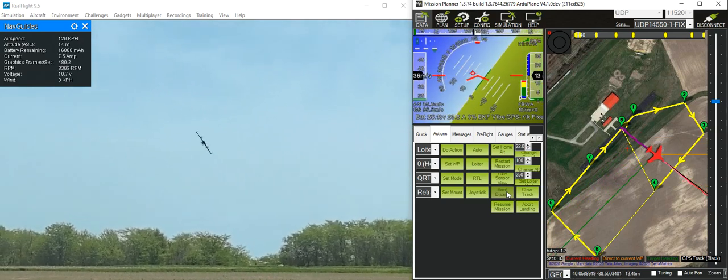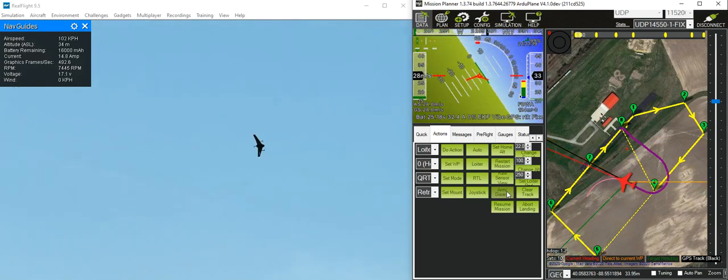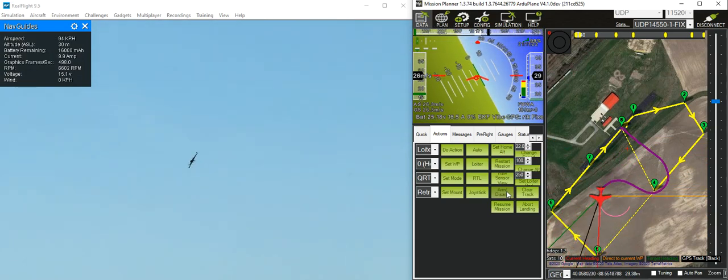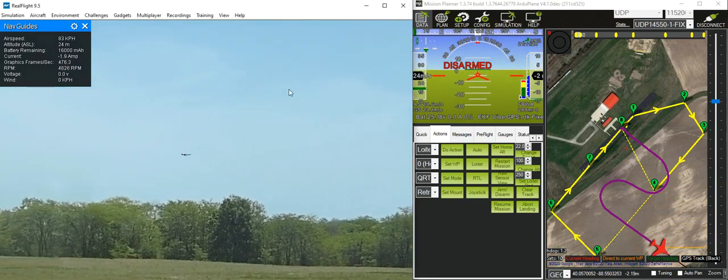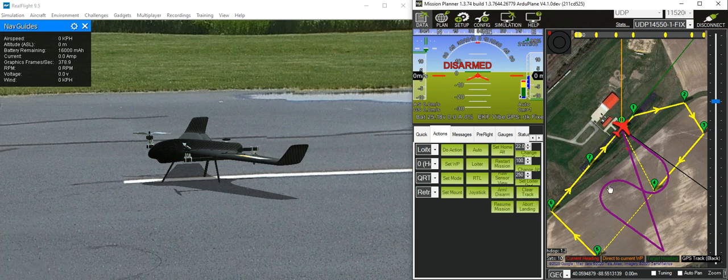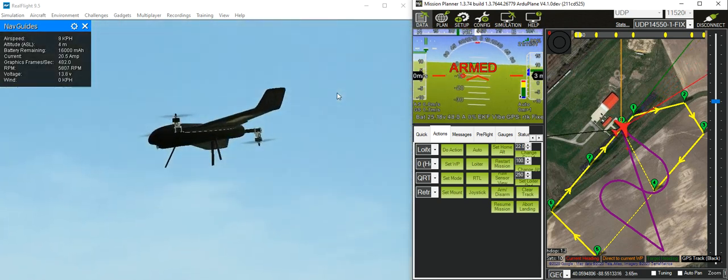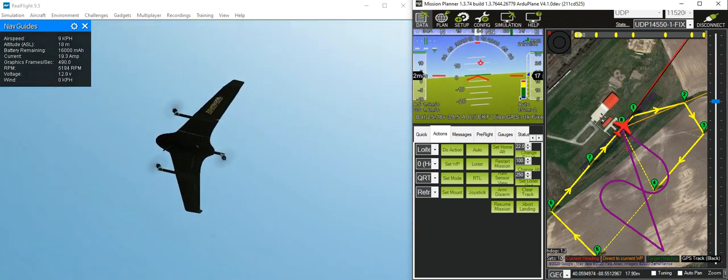And there it is in forward flight — it's now a three-motor flying wing. So I'm going to reset the aircraft and then get it set up for an automatic mission. I'll put it into auto mode, sitting on the ground. I'll tell it to arm, and it should take off and fly the mission, then come back and land itself. There it is arming. It'll then take off — with a little bit of back tilt because of that centre of gravity issue I still haven't sorted out.